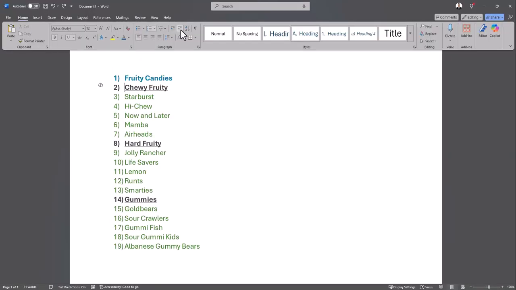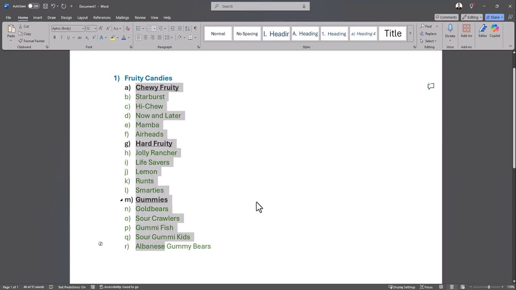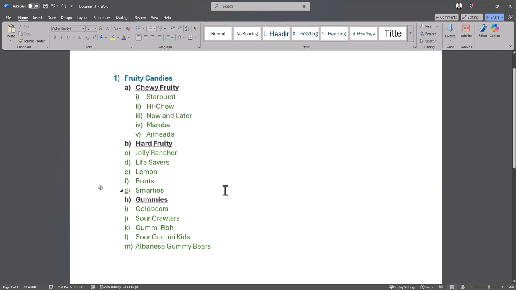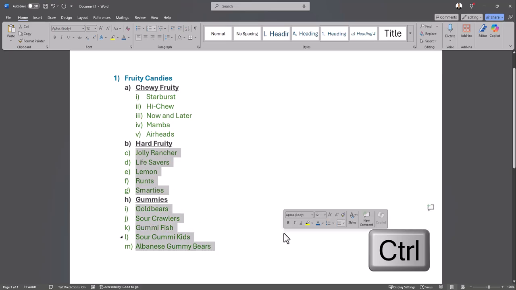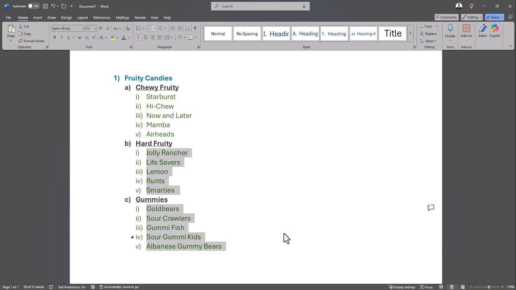Heading back, it's important to note that you don't have to do all of this one at a time. Since I know everything below number 1 is going to be on the second level, I can highlight all of those rows, press the Tab key one time, and you'll see those all have been indented. For the green items, which are the candy types underneath each subheading, I can highlight each of those rows, again press Tab, and they have been now indented to the third level. Holding down the Control key on your keyboard, you can even select multiple sets of rows in different sections. Again, press Tab, and they have been moved.